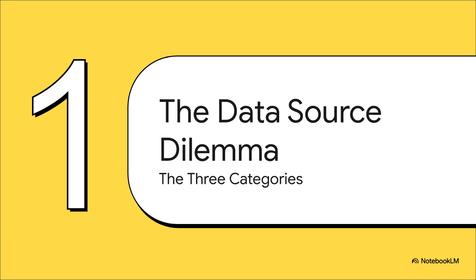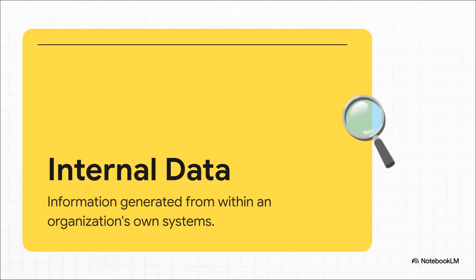So this brings us to what I'm calling the data source dilemma. Let's break it down into the three main types of data you're going to be working with. You absolutely have to know these. First up, we've got internal data. This is pretty straightforward. It's all the info we create and control ourselves, right here inside Hungry Now's own systems. Think of it as our own homegrown data.